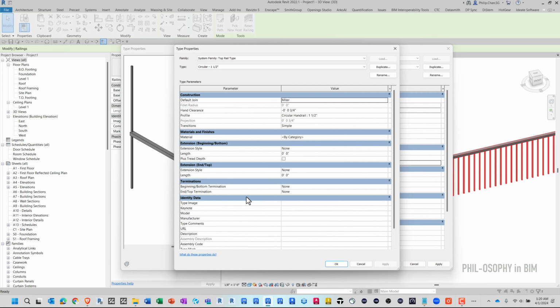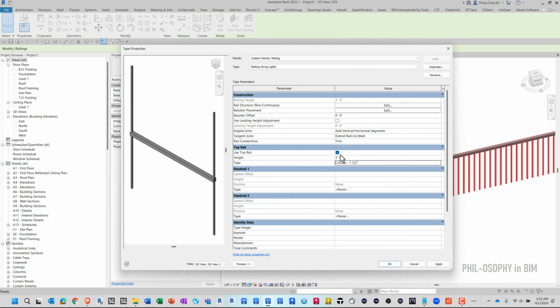You can see that in just a second once I choose the handrail. So for that reason, I'm not using the top rail. So that's basically what it is. I'm going to go ahead and hit OK. Again, I'm disabling the top rail from here, regardless of the height of the type. However, I am using the handrail 1 or perhaps handrail 2. It doesn't matter. I'm going to go ahead and use handrail 1.